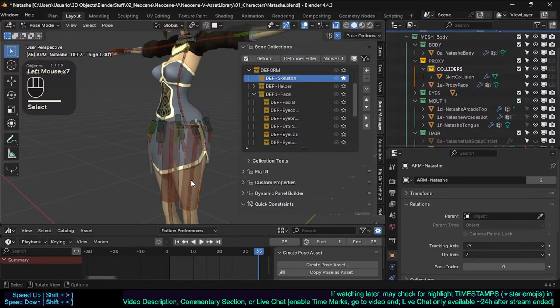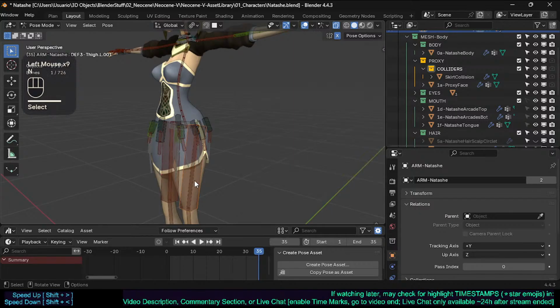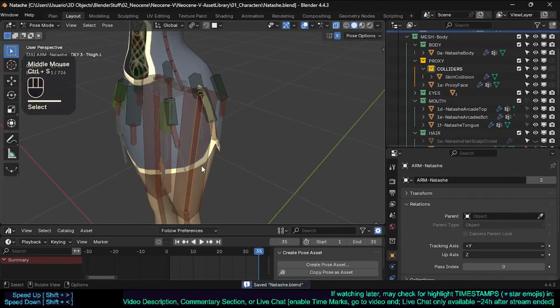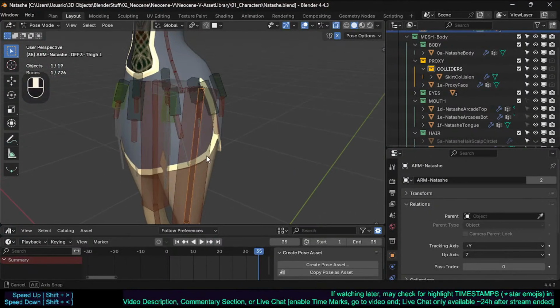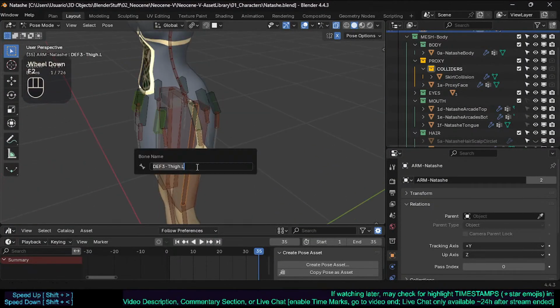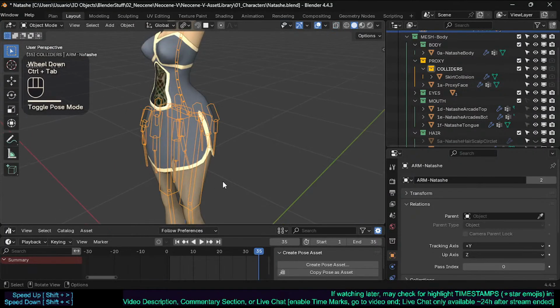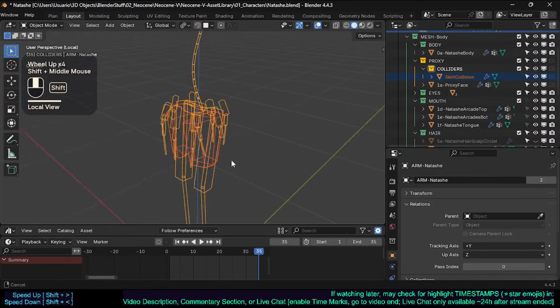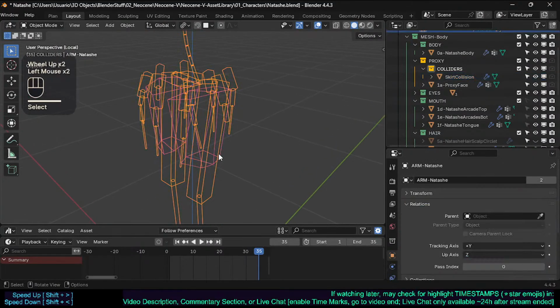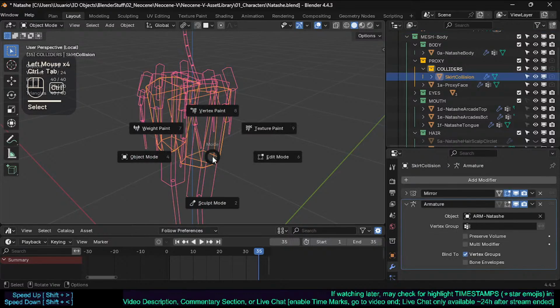What is this extra type? Ah, this will be a mechanism bone. Yeah, this is another setup. Okay, we're going to use the DEF thigh, of course, as the weight paint for this thing. Shift control that. No, this and the armature. Then we isolate them. We select this.